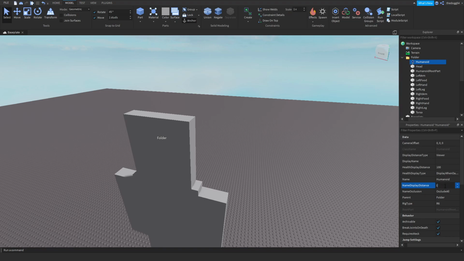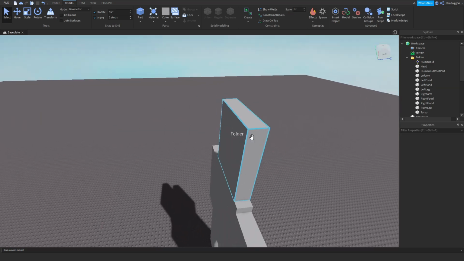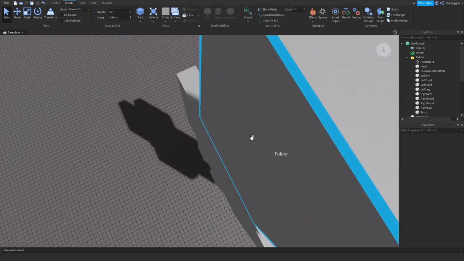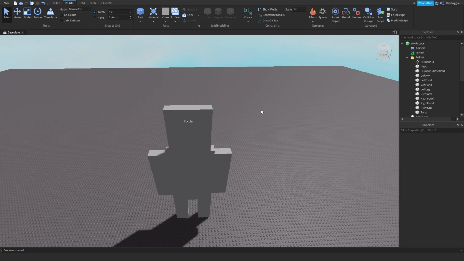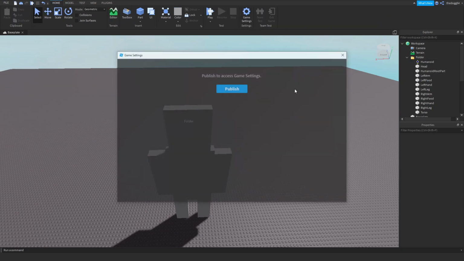Nope, that's not right. That's how far you can see. Yeah, I don't see it. I know it's here somewhere, but I don't know. So if you guys can find it, you can offset it up to here. But I can't find it. So that's fine. So now what we're going to do is we're going to go to home.